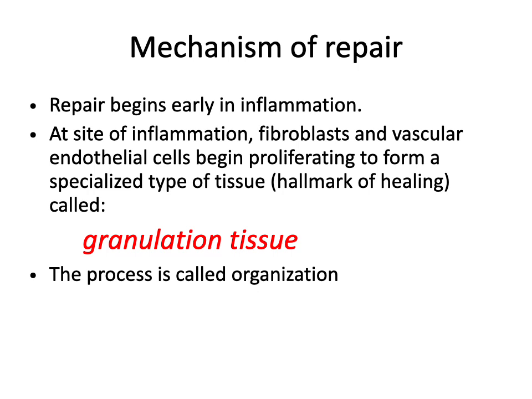Now, repair actually begins early in inflammation. So at the site of inflammation, cells that produce collagen, known as fibroblasts, start depositing collagen. At the same time, there is the formation of vascular channels by endothelial cells. Okay, the formation of new blood vessels, and the secretion of collagen by fibroblasts leads to the production of specialized tissue. So if you look at it under the microscope, you actually have a lot of new capillaries that are being formed.